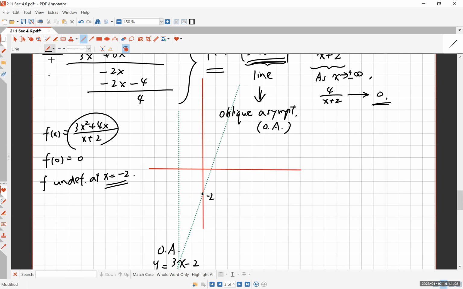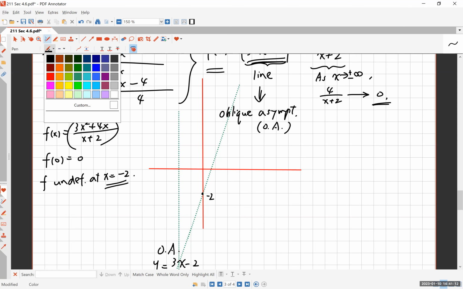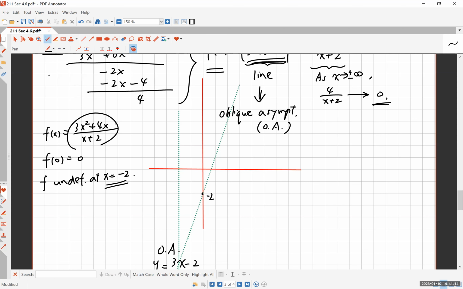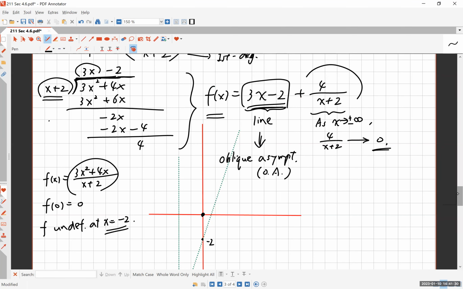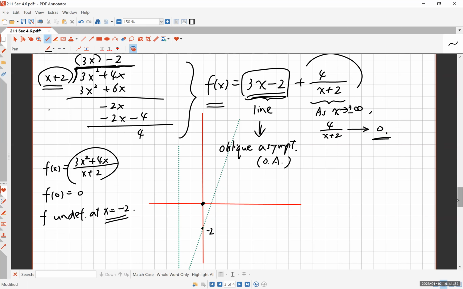All right. Now, if you plug in 0 for x, you see that the numerator is 0, denominator is 2, so that's 0. So this graph goes through (0, 0). Okay. Now, I didn't do any calculus in the sense that I didn't take the derivatives and so on. So far, everything you learned is calculus free. In other words, you probably learned how to do this in your pre-calculus class. Okay.